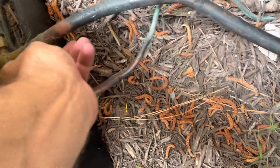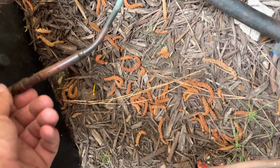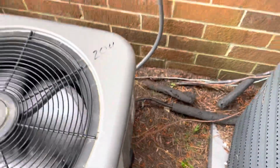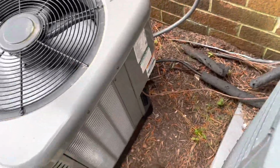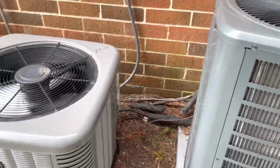Unless somebody's put their gauges on this recently. That's actually what it feels like. I bet you somebody put their gauges on this recently. The maintenance staff can do a little bit of HVAC work. So he might have threw a set of gauges on it or something. Alright, we'll get our gauges hooked up to it, see what it's doing. Just hit her with the sniffer real quick, make sure nothing is leaking.